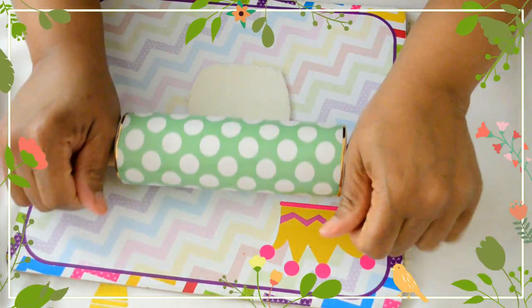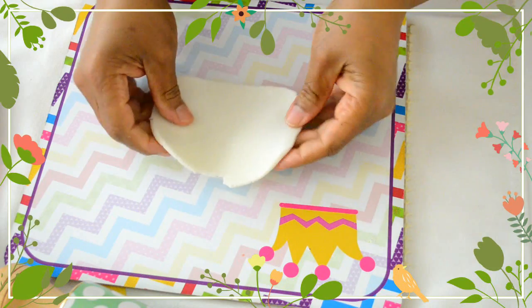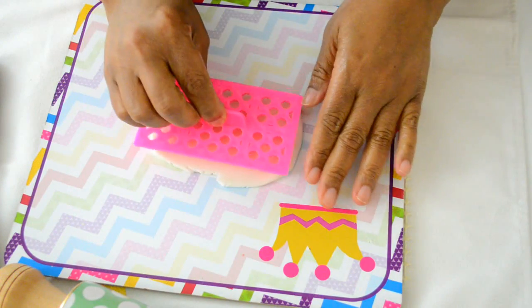For this cupcake, I'm going to use a small embosser. I found this one online a while ago. I put the link in the information section of this video. You will do the same thing you did before.